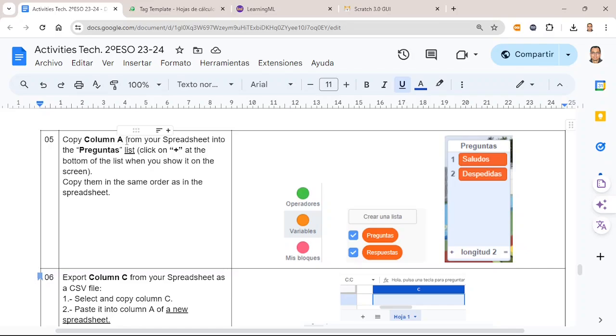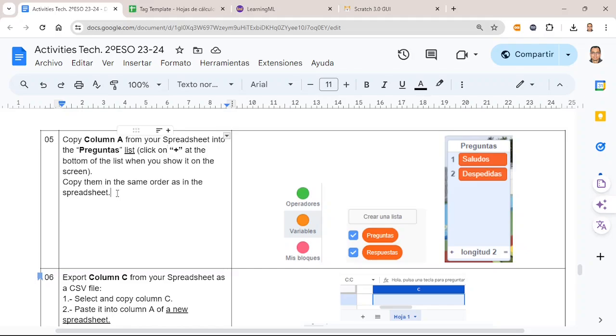Copy column A from your spreadsheet into the preguntas list, the one that I had just created. And what you have to do is to click here on the positive sign at the bottom of the list where you show the screen, okay? And preguntas, right? Copy them in the same order as in the spreadsheet.